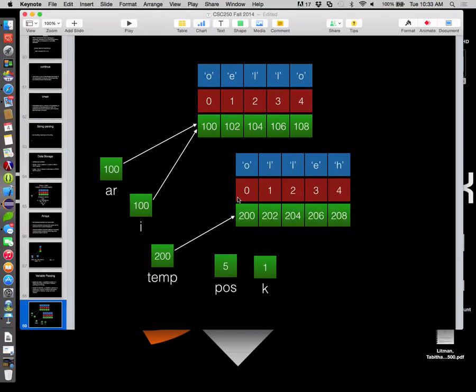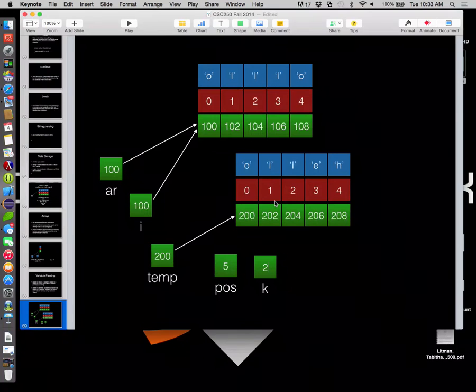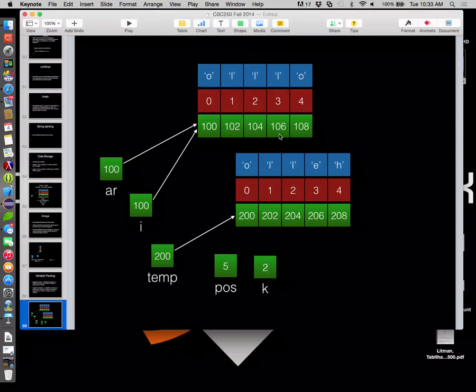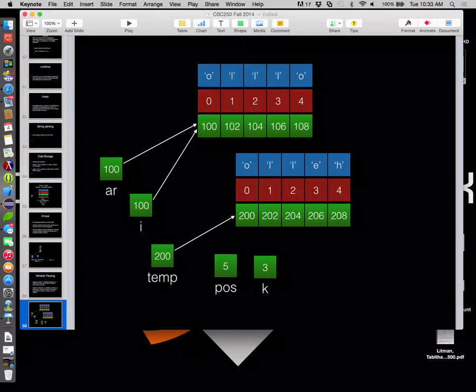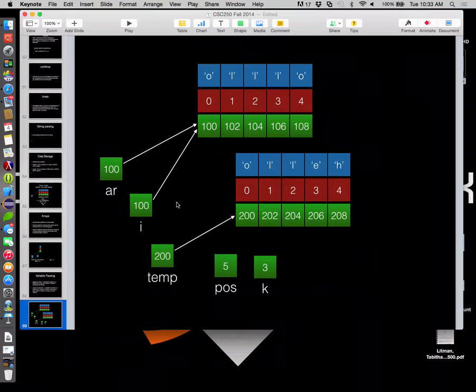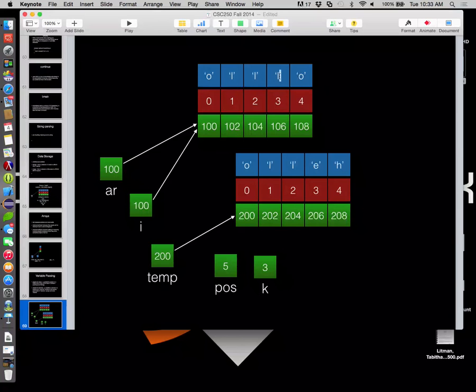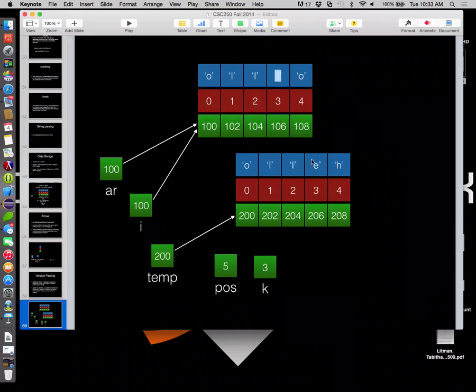It is. So we're going to do this again. I at bucket k, so I at bucket 1, is going to be equal to temp at bucket 1, which is an L. K is a 2. Is 2 less than 5? Yes. I at bucket 2 is equal to temp at bucket 2. So we'll overwrite the L with another L. K becomes 3. 3 less than 5? Yes. I at bucket 3 is equal to temp at bucket 3, which is our E.